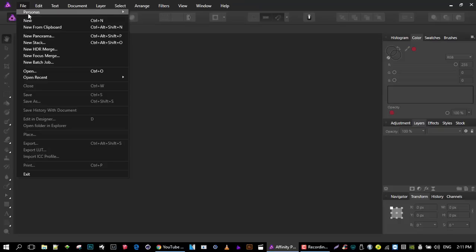Okay, just simple things. When you open the menu, there's create a panorama, create stacked HDR, these kinds of things. New batch job was stuck away in a menu at the bottom with Photoshop where you had to run scripts and so forth. And that was basically because of the legacy issues. They were building on it and didn't want to interfere with the user experience. So Affinity doesn't have that problem. They're coming in totally new. All they're retaining is a few shortcut keys and things that people who worked with Photoshop would be familiar with. But you can set up your own if you choose to, as per usual.